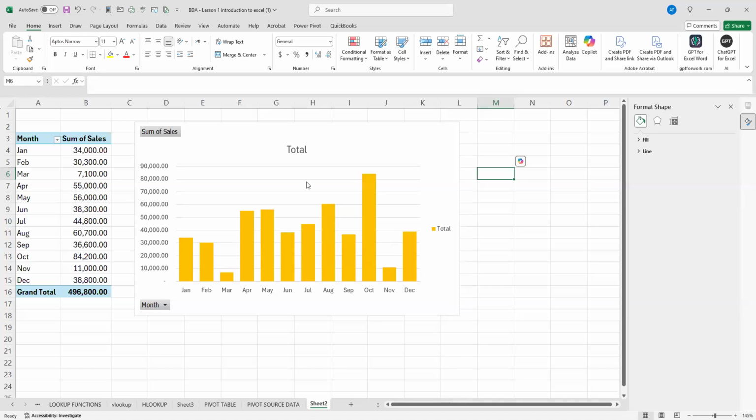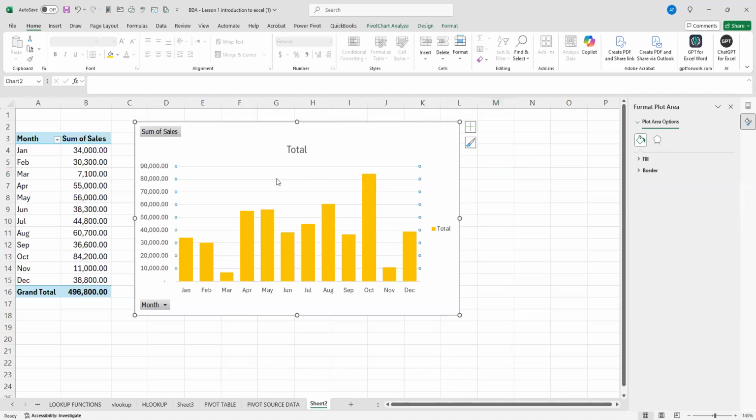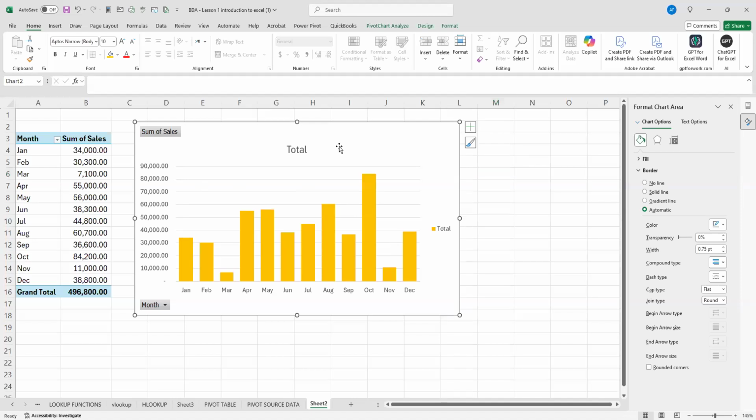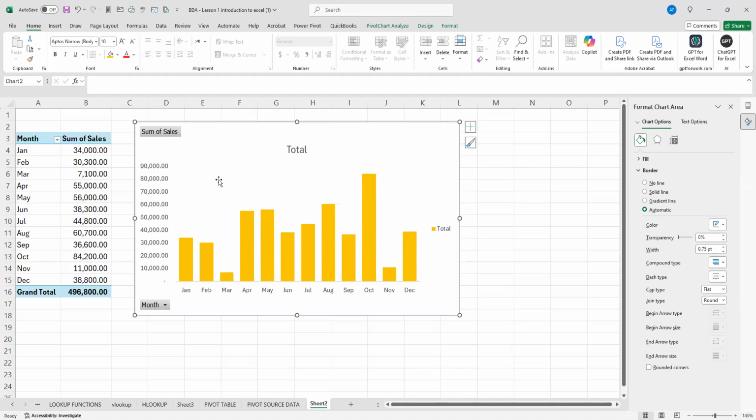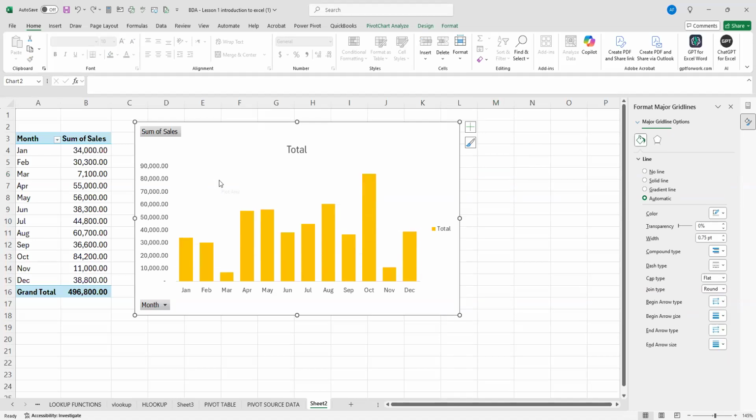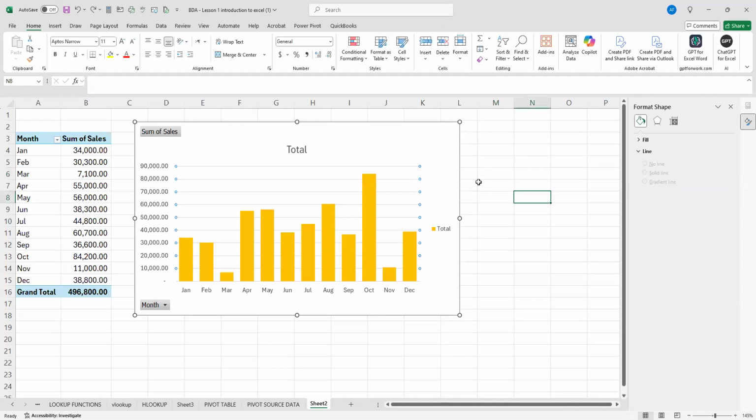The next item to do, I want us to delete all these lines because I want it to purely fit the purpose of dashboard presentation. So I click any of the lines, and these lines will appear highlighted. All you need to do is click delete. I repeat, this is the graph that you have. I want us to get rid of these grid lines.